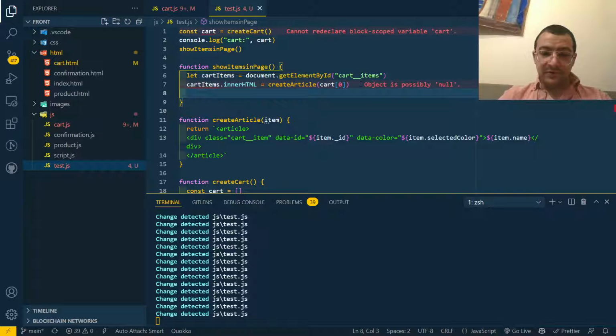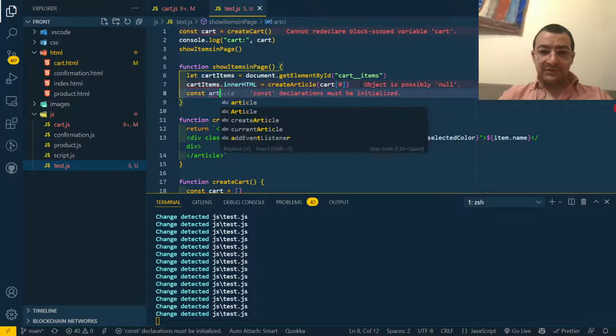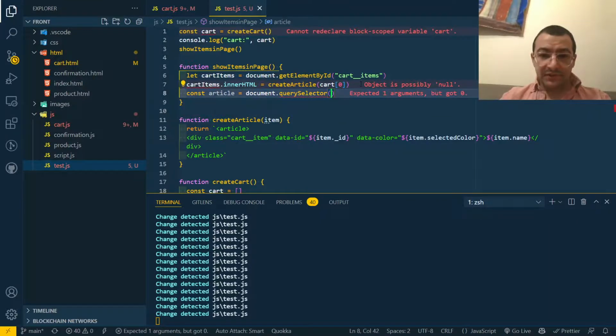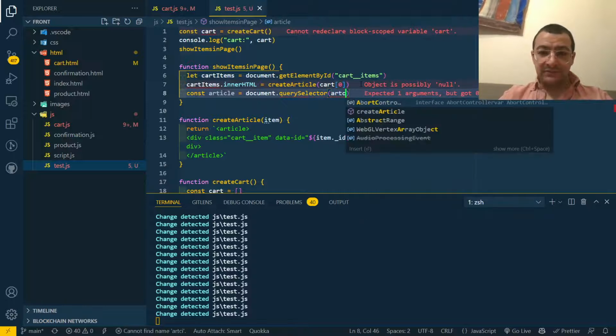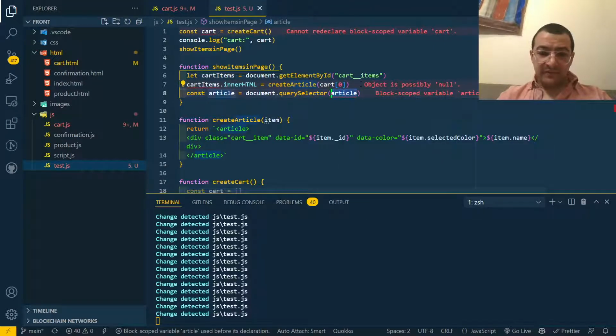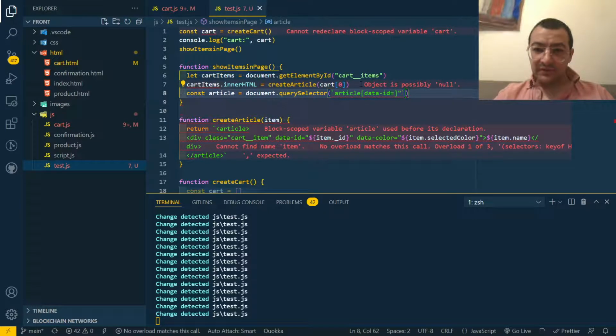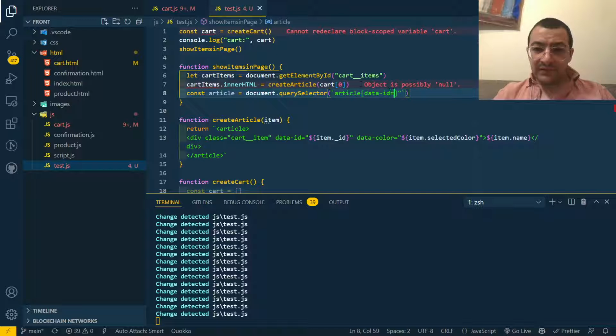So let's do const article equals document dot query selector, and we're going to look for the article that has a data ID that is equal exactly to cart0.id.